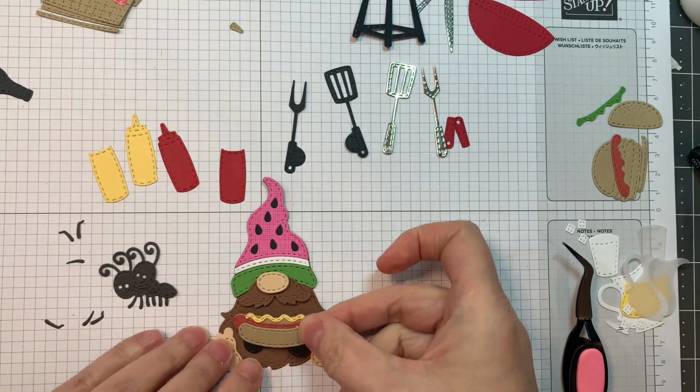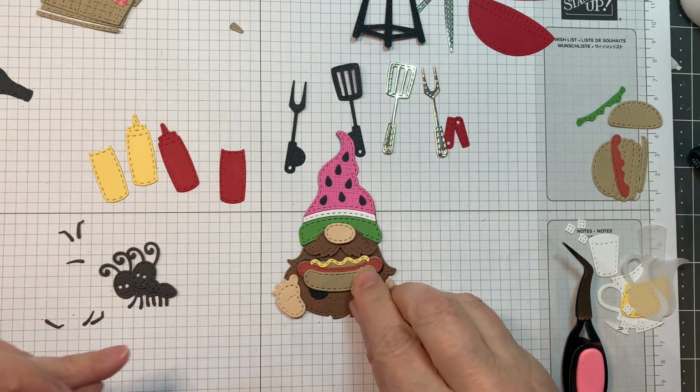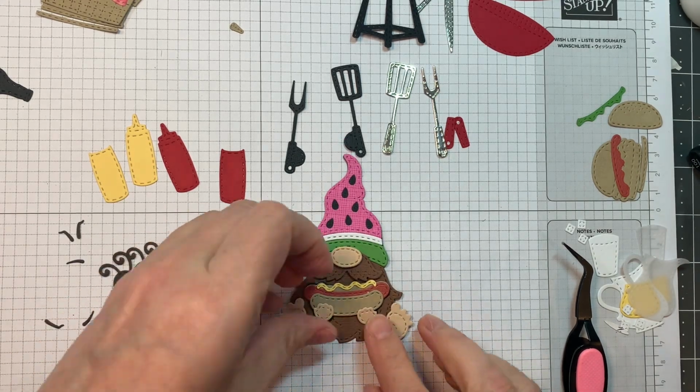So now you can add it to the silhouette, and add the hands where you want to add the hands, or you can skip the hands and use it separately on your card. So I'm just trying to show you what it looks like.